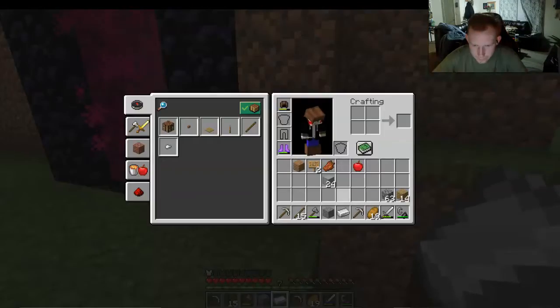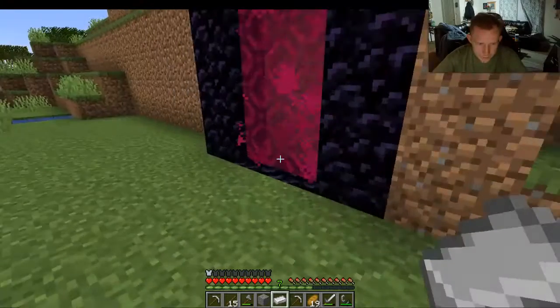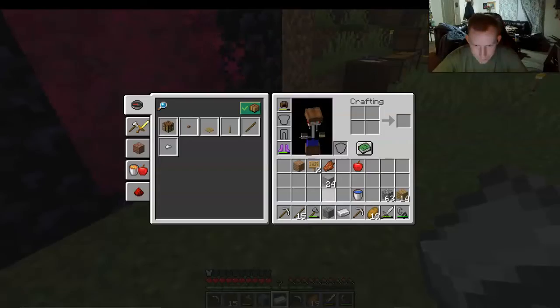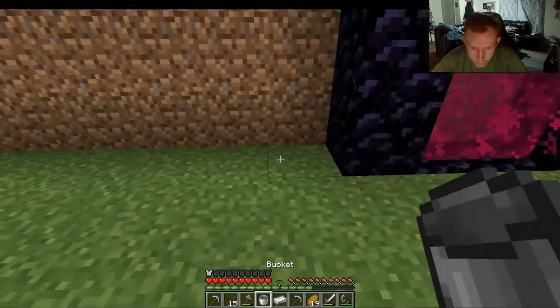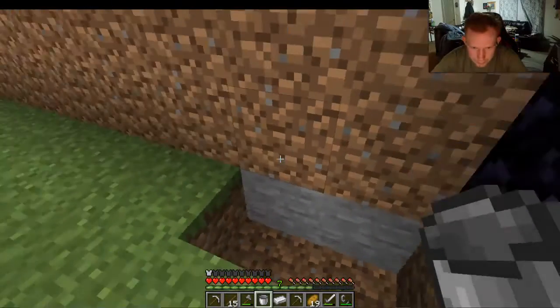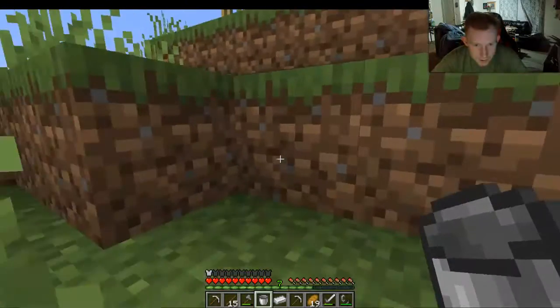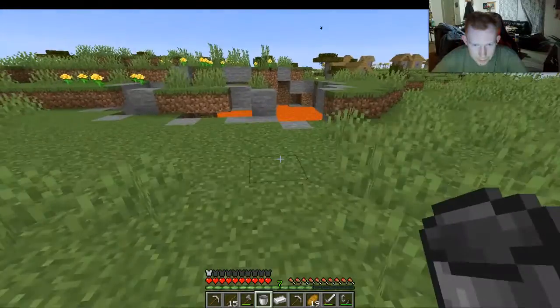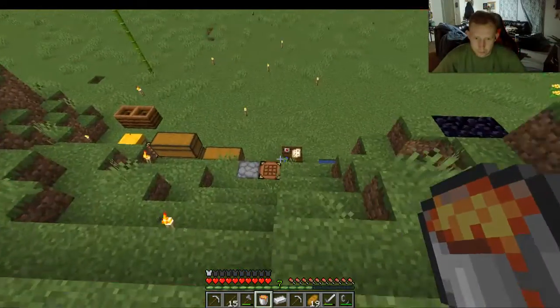Alright, so back to the drawing board. We're gonna start making more nether portals. If I keep doing this over and over again, making randomized portals with different colors, it's gonna be great! Because I got plenty of lava over here to make as much obsidian as I need to, and I can still always make a regular nether portal.